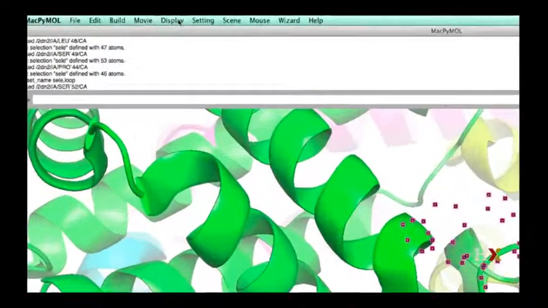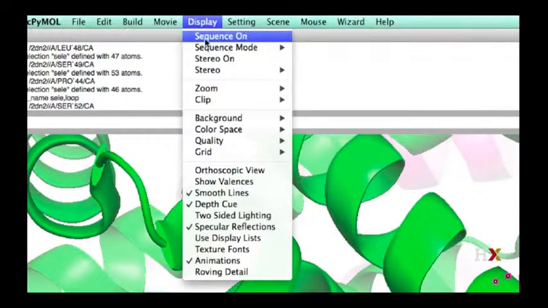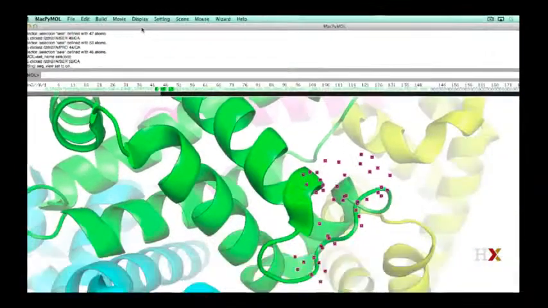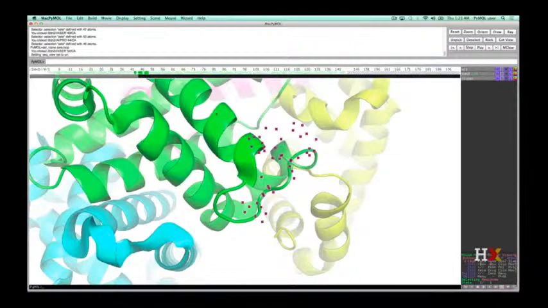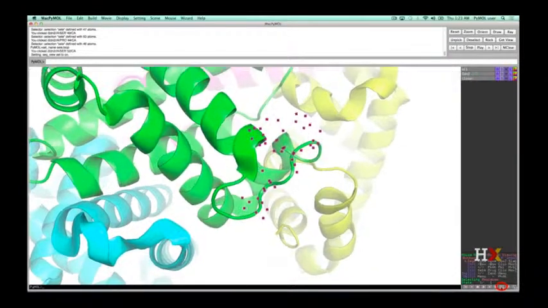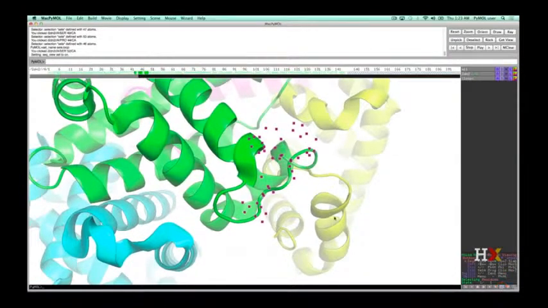You can toggle the display of the protein sequence in the display menu, or you can click on the S button in the bottom right of the screen. When the sequence is on, the amino acid sequence of each protein chain within the object is concatenated at the top of the screen. Ligands and cofactors are usually at the end of each chain or at the end of the sequence altogether. Solvent molecules are also listed.